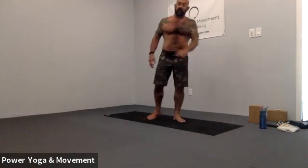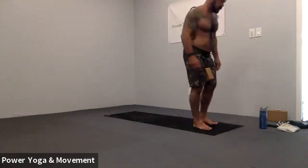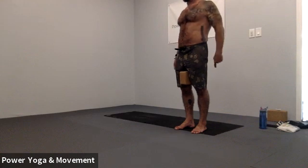Let's go through that one more time. Maybe some stuff on the wall too. So bring the block between your thighs. Hug it in. Now, I used to do a thing in a workshop I taught, when I was teaching this from bridge. I would say, I want you to squeeze the block so intensely that if I come try to take it away from you, you're not going to lose it.